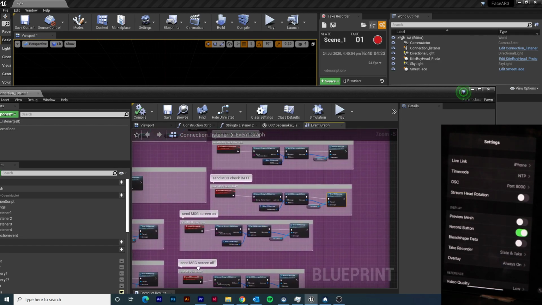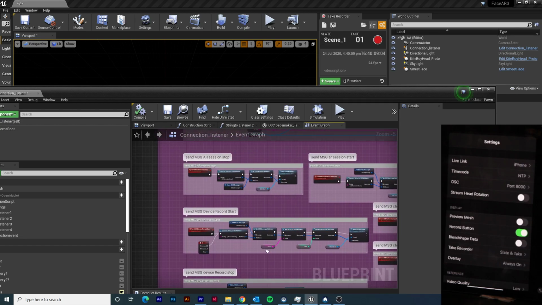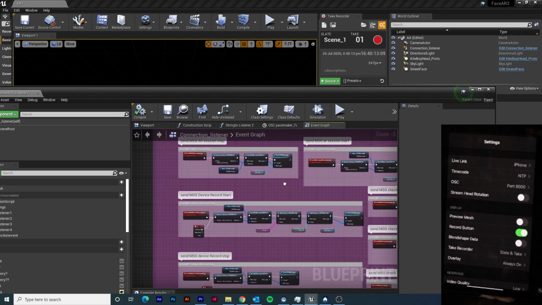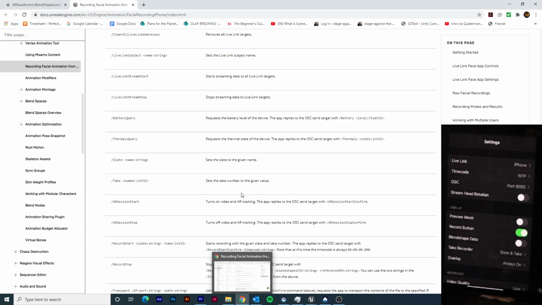Sometimes you need to attach some more things to it. Okay, record start. Record start needs you to include the slate, and you need to include the take as an int.